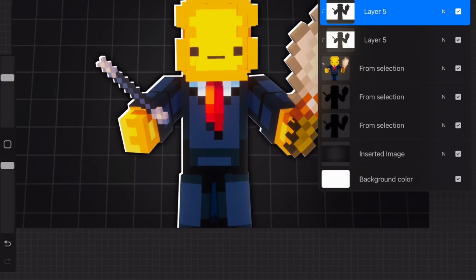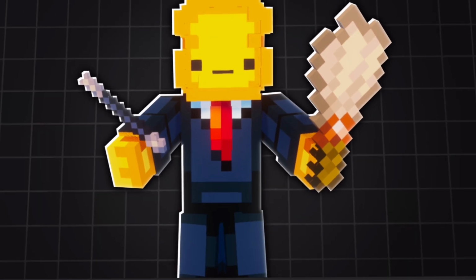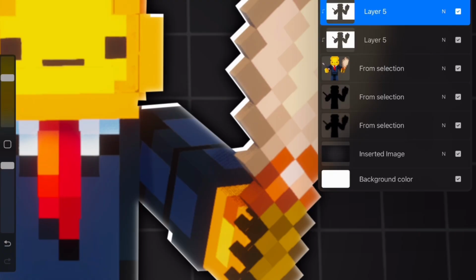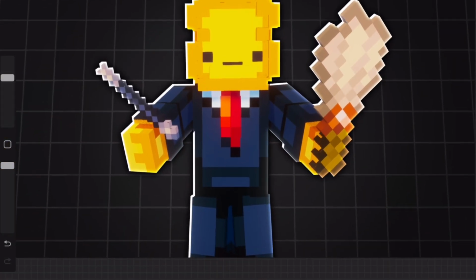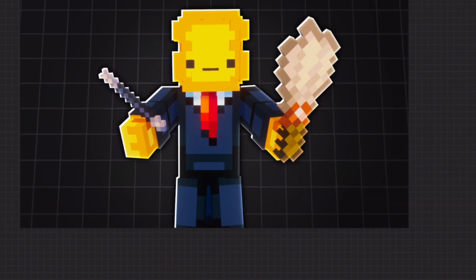Now I'm going to select the other white layer, add a very slight Gaussian blur, just to add a very subtle white outline. And then I'm going to duplicate it a few times to make it a little bit more harsh. And then set it to overlay. It's really subtle, but it helps the character stand out a lot. Then you can adjust the opacities of both these layers until you like it.